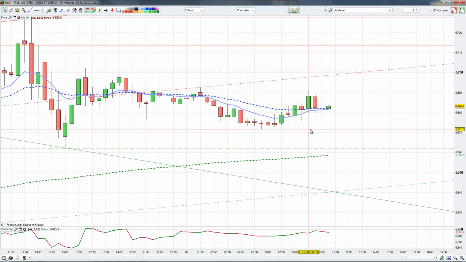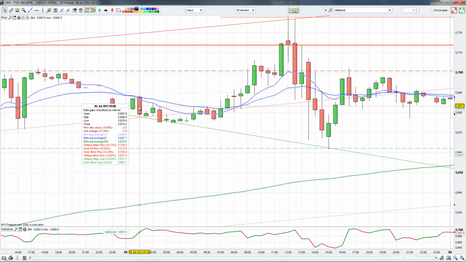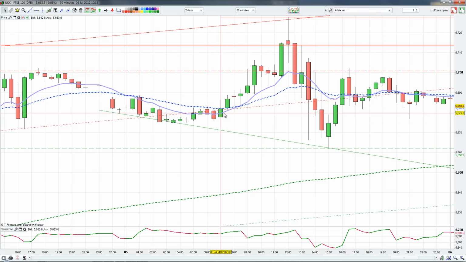And what we're looking for is basically the 10 EMA to cross the 25 EMA. Now, if I just go back a bit, what we're looking for is, as I said, these crosses. So you can see here at this point, ignore the times at the moment, I'm just going to show you the actual technique itself. So the purple line crosses the blue line, and basically that alerts us to a trade. If the purple line crosses down through the blue line, it's basically a bearish alert, so we need to be looking to go short. If it crosses up through the blue line, as you can see here, that's alerting us to go long.